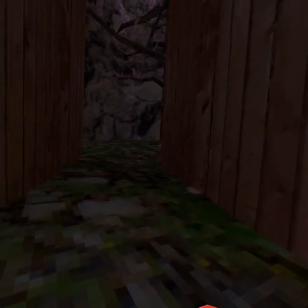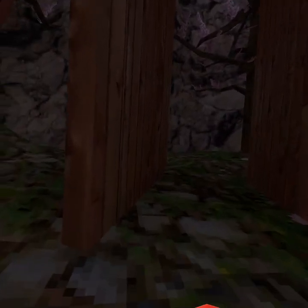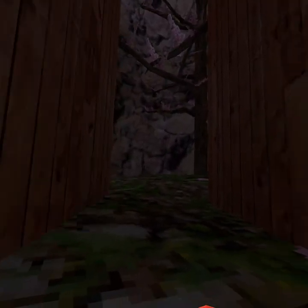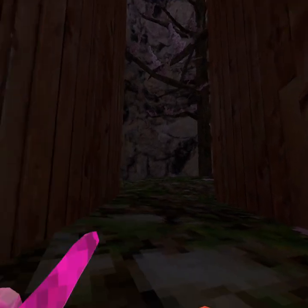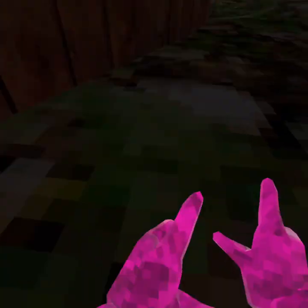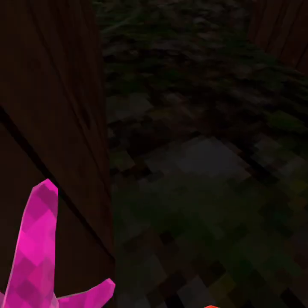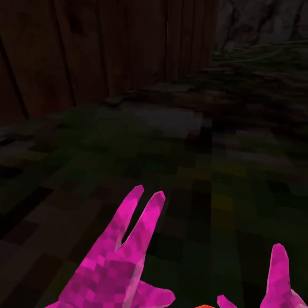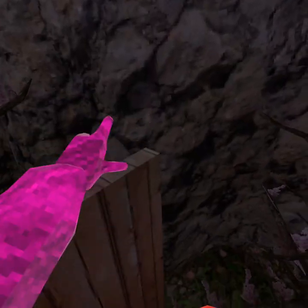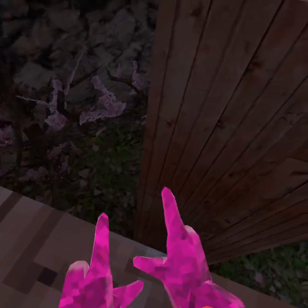Second way, which is a little harder but still doable, obviously, is bouncing between the walls. I can't remember the name of them. Basically taking this arm, you bounce this way, and then you hit the wall, bounce back. Hit the wall, bounce back. You kind of angle yourself up, so you can go up like that.